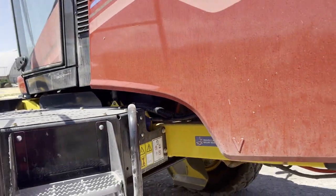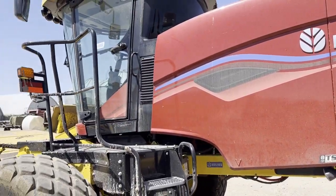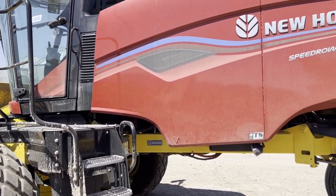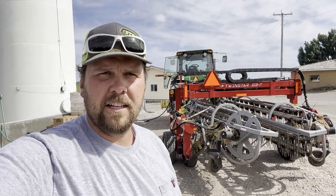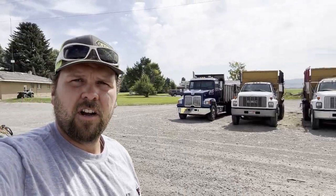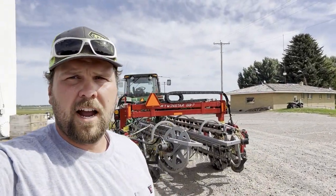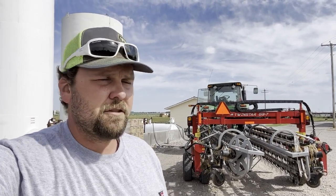But this is our swather, and I'll get some video of him actually cutting in a little bit. So yeah, we're doing hay. It's actually our second crop of hay. This here behind me is the rake. That's what I run. We have all our trucks right here. They'll be going this afternoon. Our other tractors are ready to go too, so I just gotta go rake the hay. My dad's out swathing it. And yeah, we'll get going on hay, and I'll kind of explain how it works.